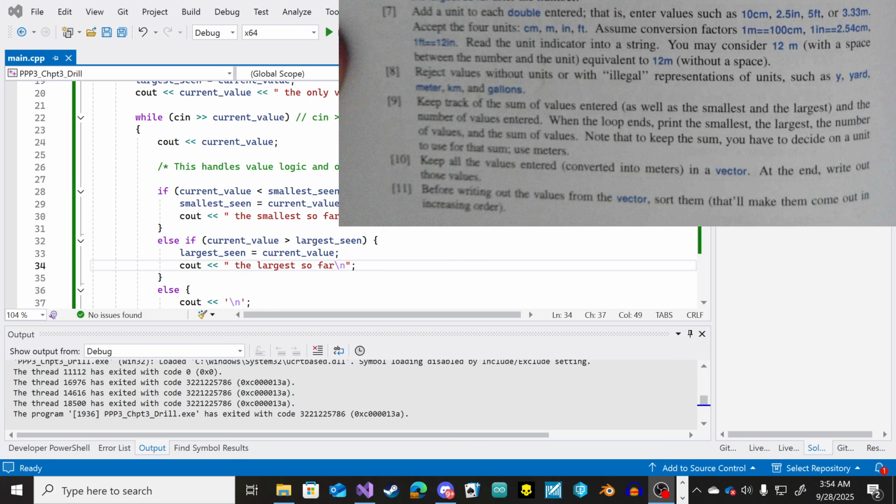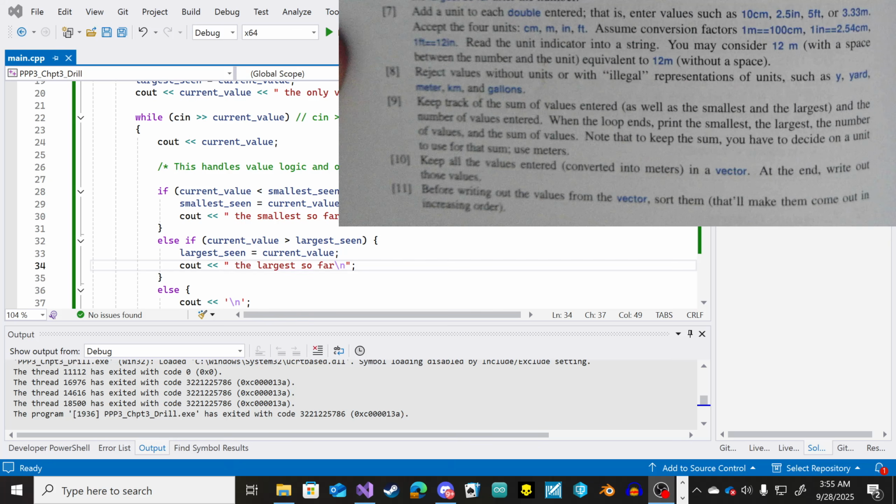So, number 7, add a unit to each double entered, that is, enter values such as 10 centimeters, 20, 2.5 inch, 5 foot, or 3.3 meters. Accept the 4 units cm, m, in, ft.